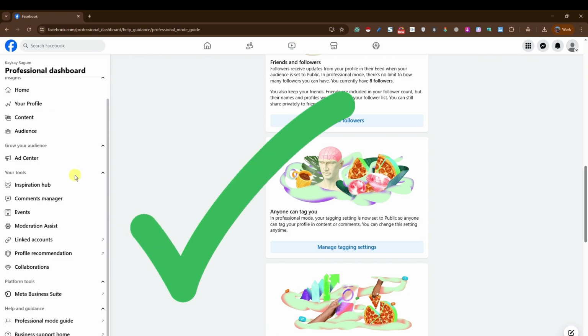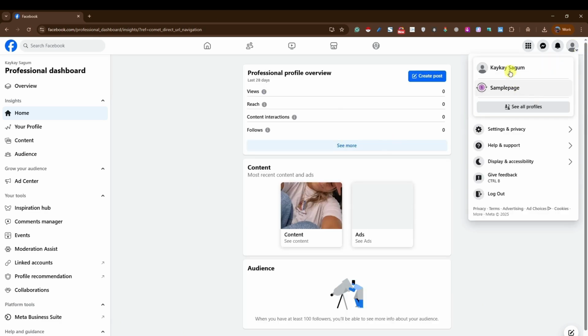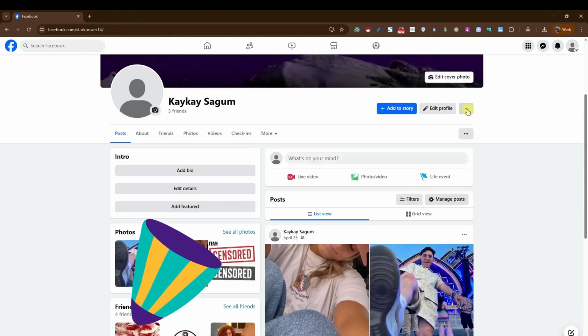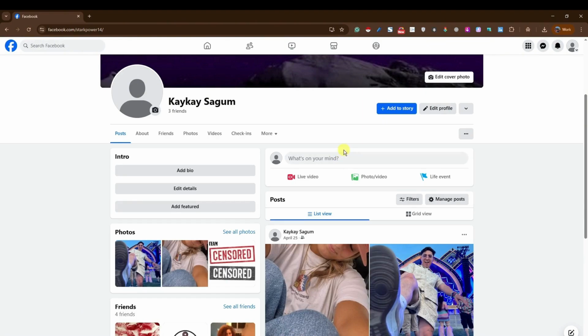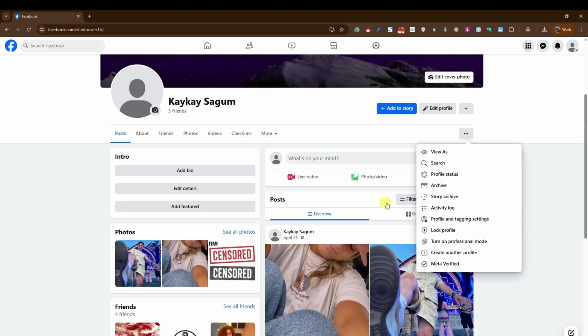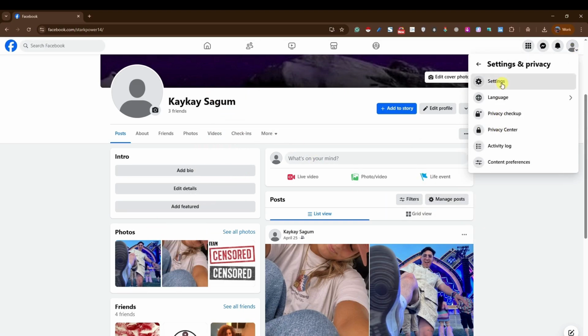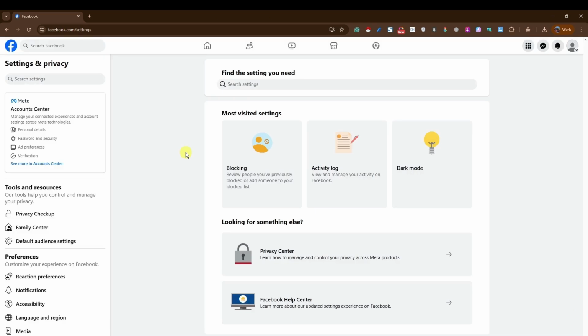So going back to your account, click on Home, going back to your account, like so. And with this one right here, you want to go here and click on Settings. Let's look for settings right there. I think it should be here. There we have it. So click on the settings right there, and we'll be arriving on this platform.